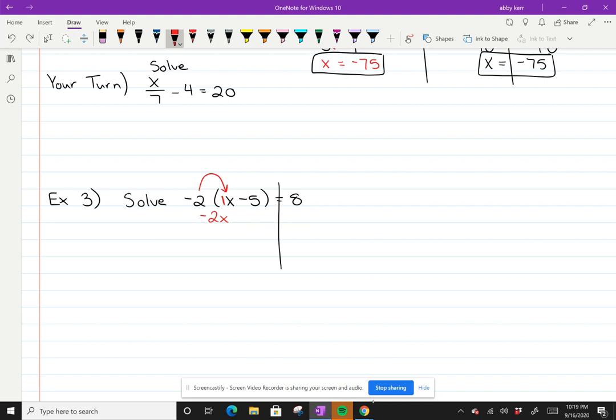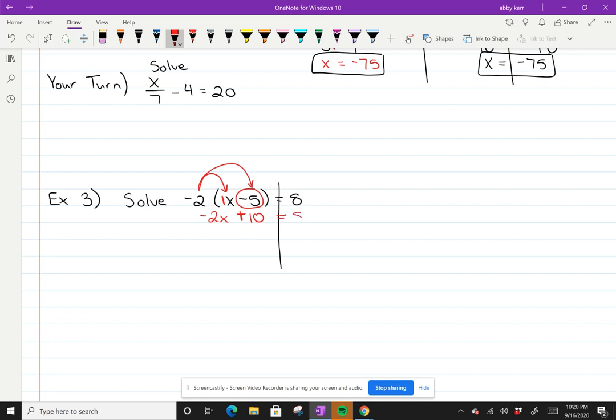Drop down the x. Now this is the biggest mistake I see. Students see this minus sign and they want to drop it down. That's incorrect. Don't do it. You want to kind of like lasso this number. What is negative 2 times negative 5? Well, negative 2 times negative 5 is a positive 10. So whatever you get for that product, that sign, that's what goes down on the next line.